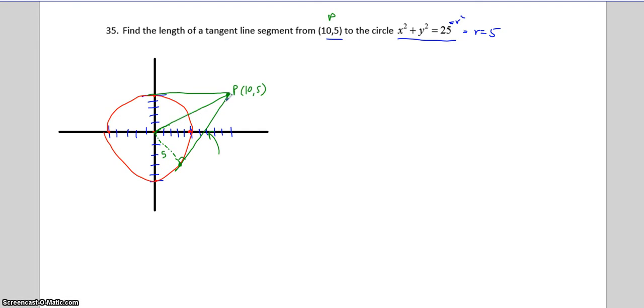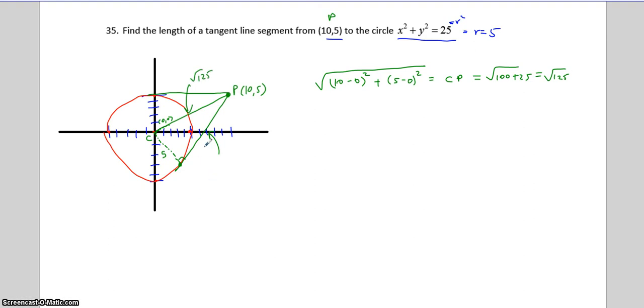It looks like that would be easy to find the length of, right? We know the center here is (0, 0) and this point is (10, 5). So let's just use the distance formula to find the total length of that segment. It's 10 minus 0 squared plus 5 minus 0 squared, the entire thing square rooted, which is the distance between the center, which I'll call point C, and P. That's just the square root of 100 plus 25, which equals root 125. So now we know this line segment is root 125.